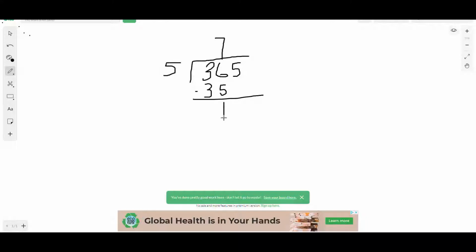That's 0, so we don't have to answer that. This is 1. And then we bring down our next number, which is 5. How many times does 5 go into 15? 3 whole times. 3 times 5 is 15. Subtract. You get 0 for your remainder. 73 is your quotient. Now, I want you to notice how we stay right in line.